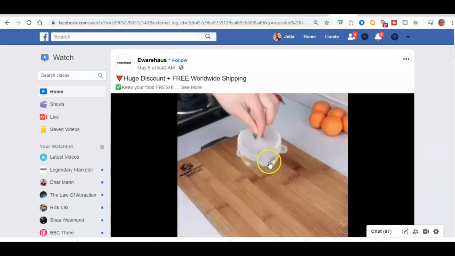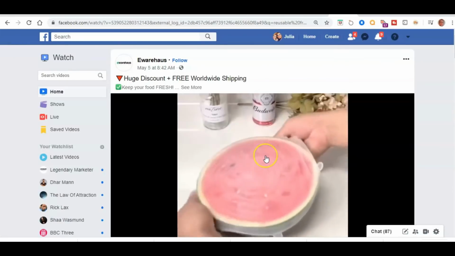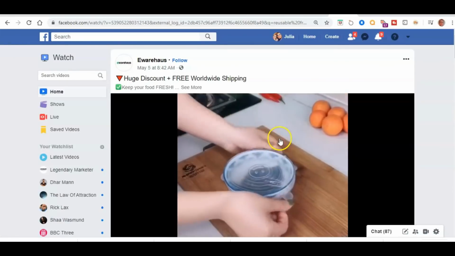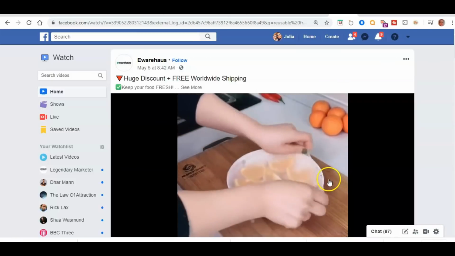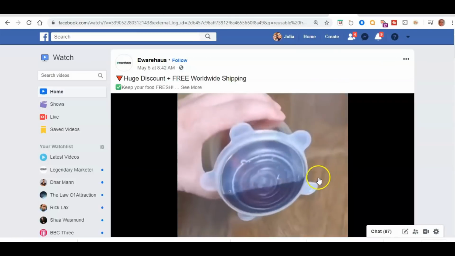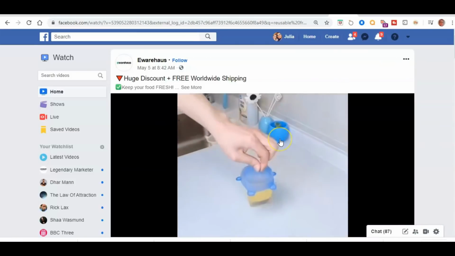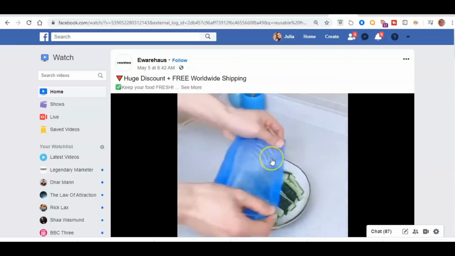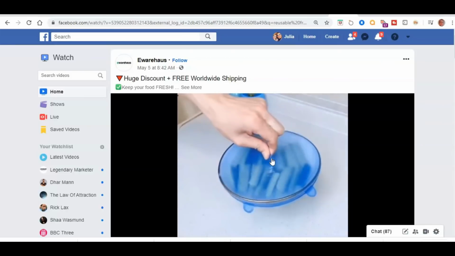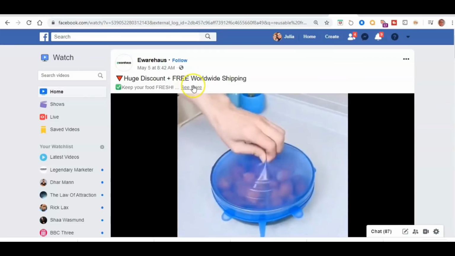Now these are great. I mean, I love these. Gosh, they solve such a problem. I would go and buy some of these right now, actually, because they're absolutely fantastic. And those are the kind of thing that, if they were in your store, people would just buy them just like that. So let's just have a look.